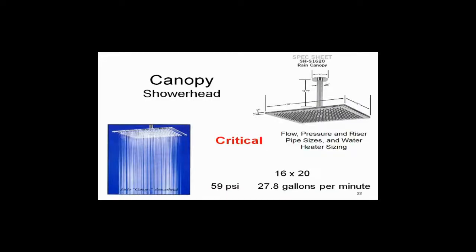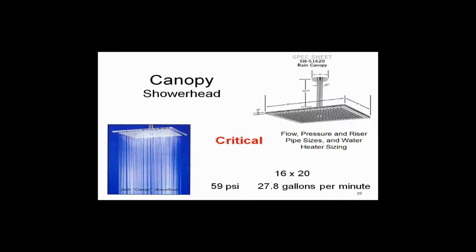Here's another one, and this is one I experienced in a hotel in Mexico recently. I call this the rain shower. 27.8 GPM of water in a shower. Look at this thing. Unbelievable. But my question is, if you are the plumbing designer, if you are providing a pressure booster, you've got to put that 27.8 GPM into your demand, or you're going to be short of water, and you're going to be in trouble. So you got to go further than the plumbing code as a message.